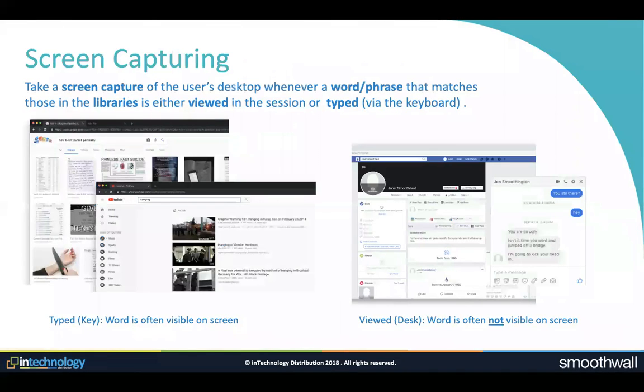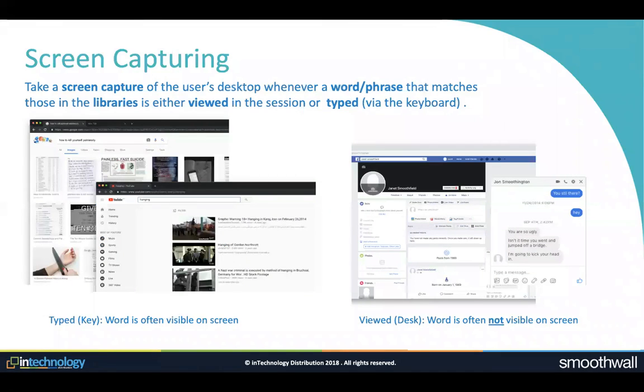The key thing I wanted to show and just re-emphasize again is this screen capturing technology. So here we have a couple of different instances. We are looking predominantly at words keyed into the keyboard, and these might indicate that a safeguarding event is either happening or just about to happen, and indeed what is being read on the screen might indicate that something has already happened.